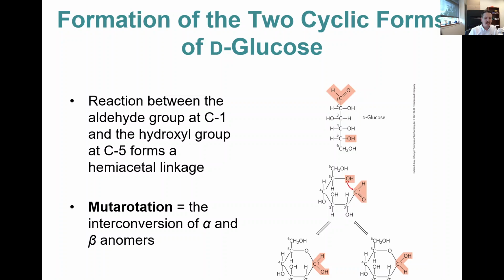And in biology and biochemistry, these can be changed and rotated. There are certain reactions that can occur to swap it from one to the other, depending on the needs of the cell, which is an enzymatic process that will often be covered later on in the course. But there is a way to swap them around, and the reaction is called mutarotation.